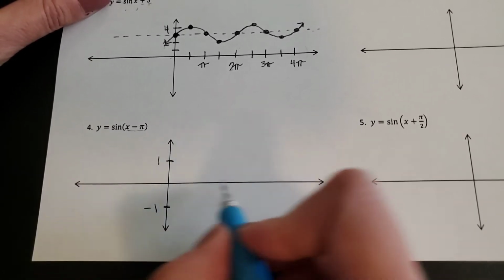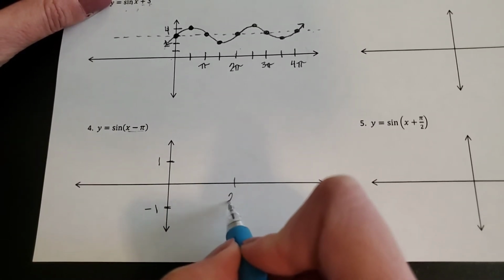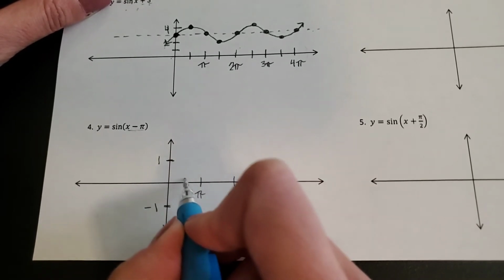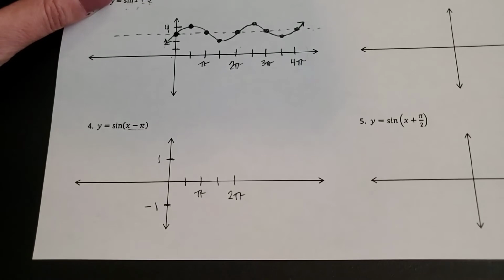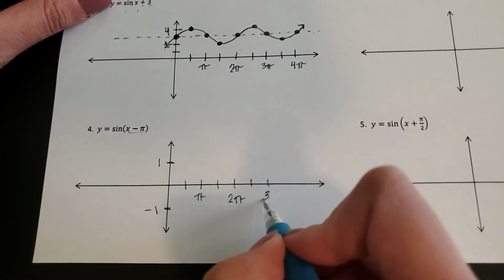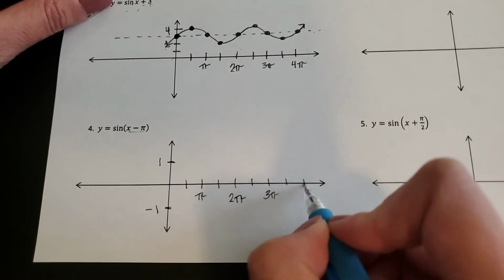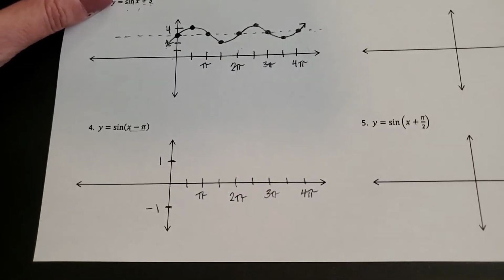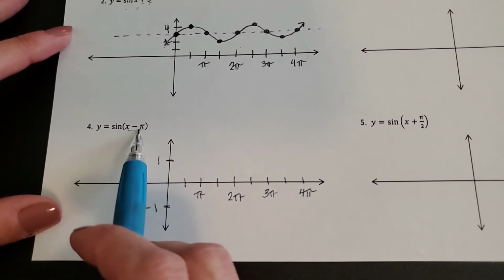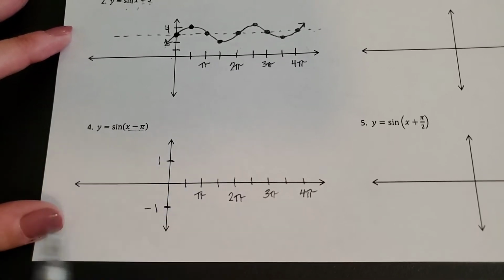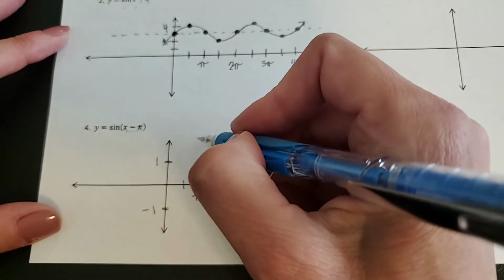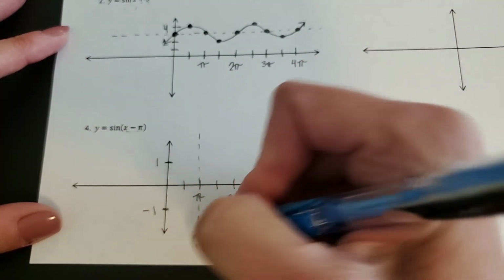So I like to go ahead and put my quarter points on, just like I've scaled every other sine cosine function. So put these quarter points on, 3 pi, 4 pi, there we go. That's how we would normally scale it. But I have shifted to the right pi. So that means I'm starting here, I'm actually shifting to the right pi. I am going to draw a dotted line there.